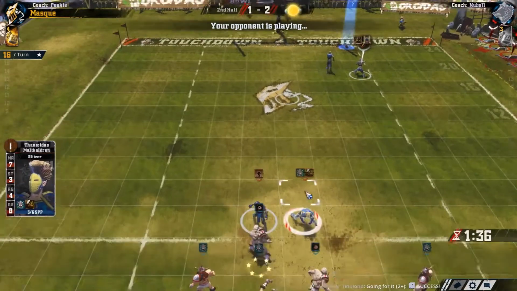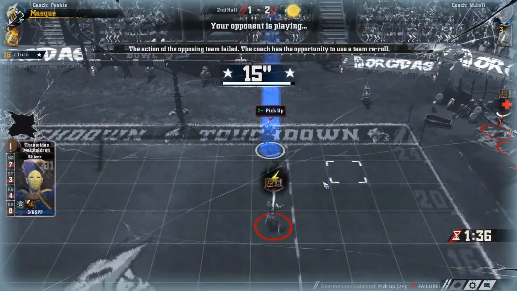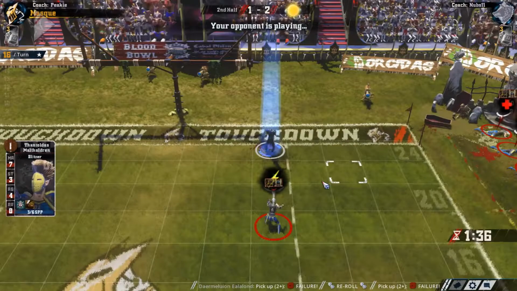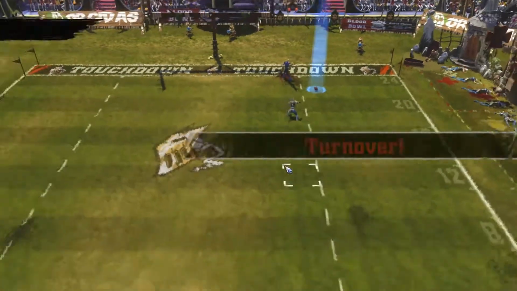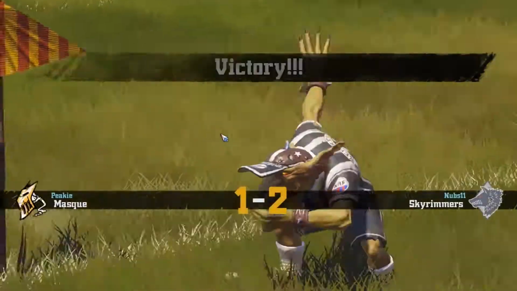Though that liner does have a star player point already, so... Oh no! He's rolled a 1. What? Kicked it all off. Oh, the 1 reroll 1. Oh no. Didn't even get the star player point on the liner. That pretty much sums it up for Peakie today.